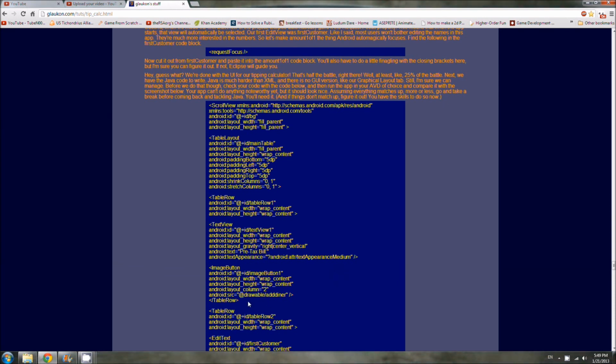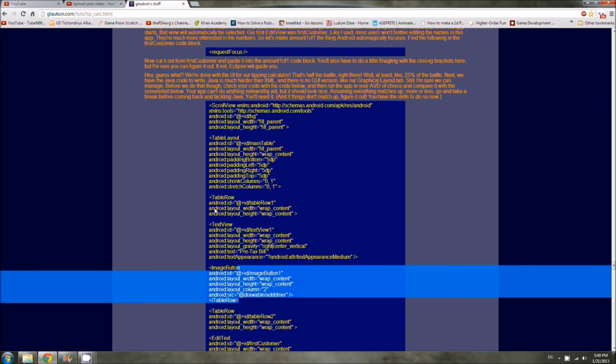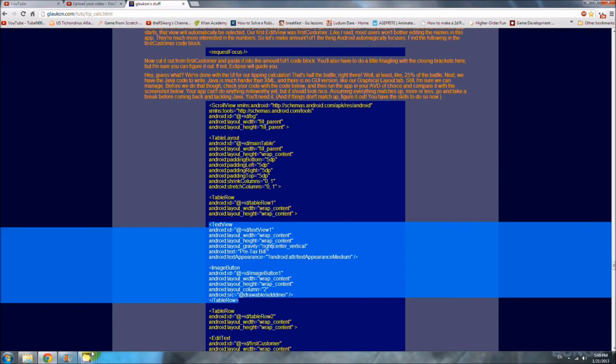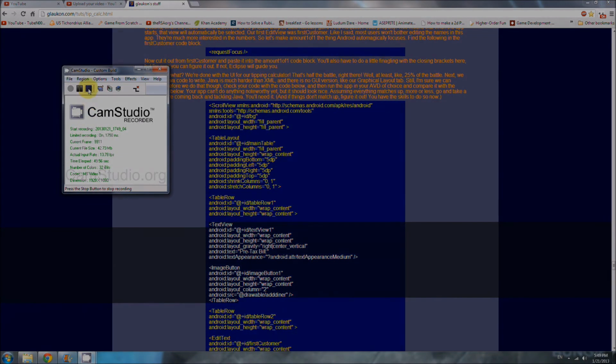And you can practice using the Graphical Layout tab, or you can code straight XML and try to create what we just made. And I think that's a great way to practice if you're new to this. And then if you get stuck, you can always refer back to the code that's right here. So yeah, that's one thing you could try.